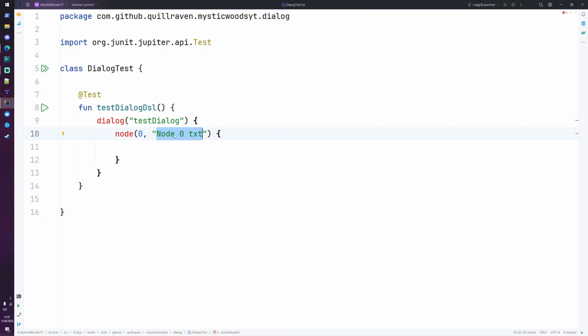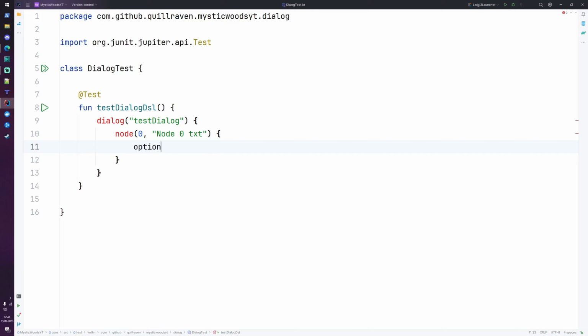What you most likely want to have is that you pass in here more like an ID of your resource bundle. So when you add some internationalization, that you have your game in German and in English, then you want to pass in here just the ID of the message bundle, and then your dialog logic reads the text from this resource bundle, that you get the localized message into your user interface, so that you can switch between English and German. But to keep it simple, we just have the hard-coded text here without internationalization. So whatever we write here, that is the text of that node that is going to show up in the user interface.